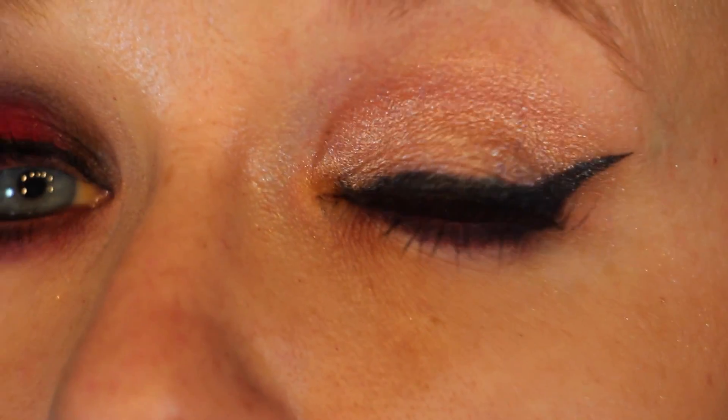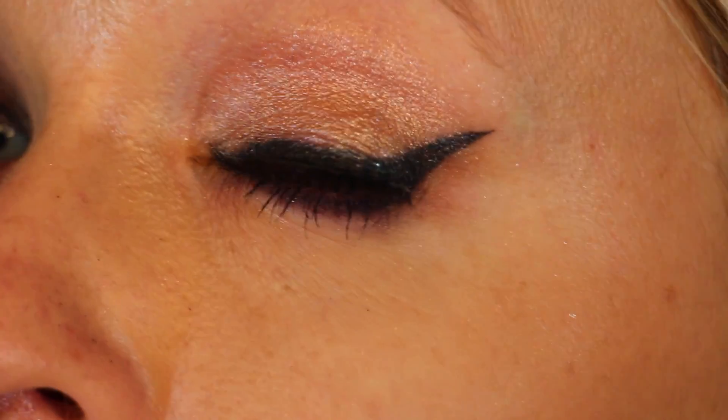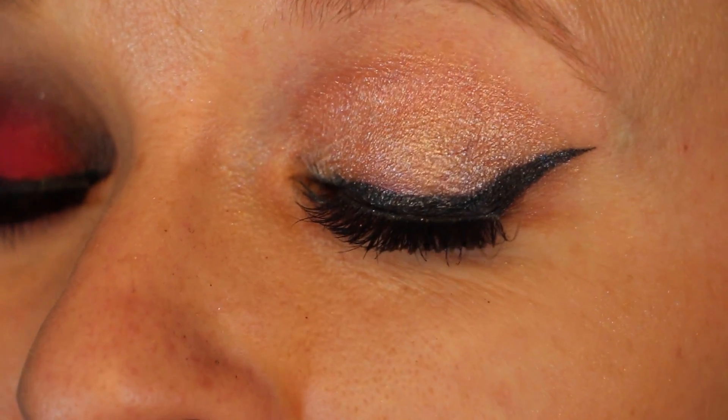Both sides are done. You can see the importance of having that eyeliner line there — that's really all there is to it. When it comes to false lashes, it takes a lot of practice. On a Saturday afternoon when you have nothing to do and you want to play around with makeup, just take an hour to practice putting them on. It's not something I got immediately — for the longest time I wouldn't even use them because I'd just get mad. Once you put the glue on, you have to commit to it.